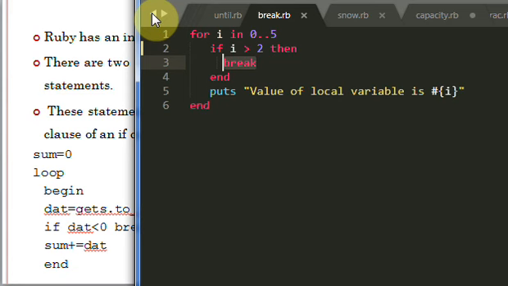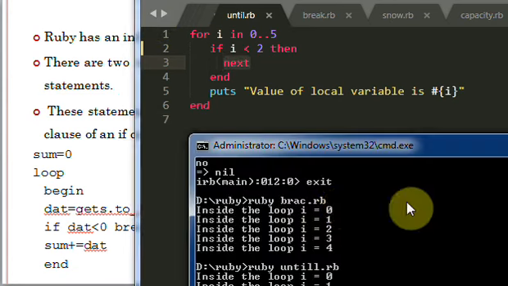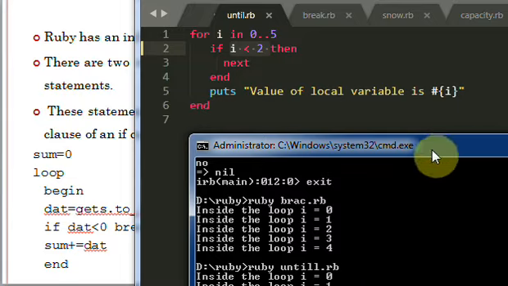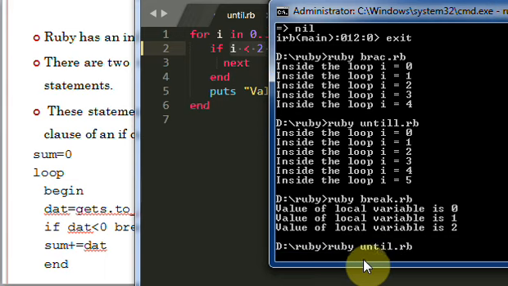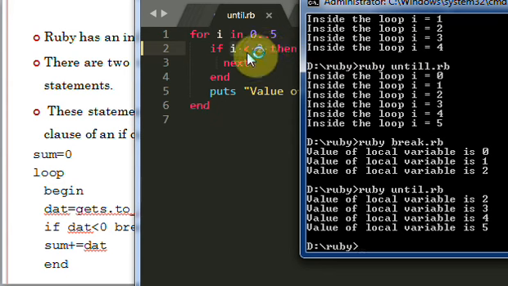Next one is next. In break, when that condition is true, you're going to come out of the program. Whereas in this case, this is next. In this case you see here, 0 is less than 2, the condition is true.